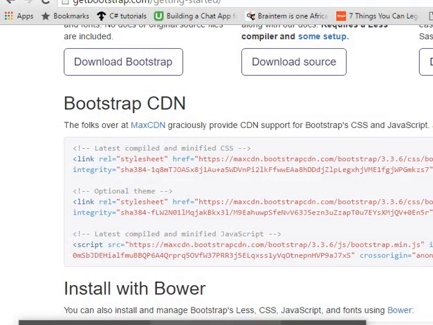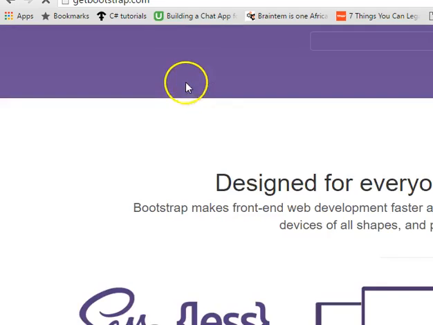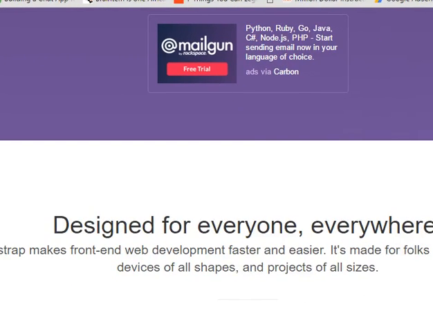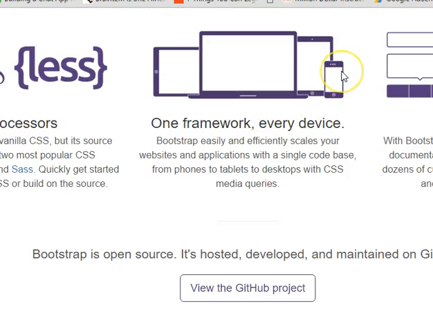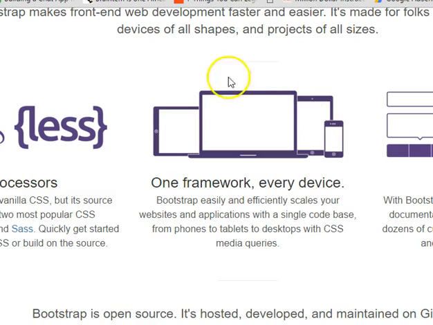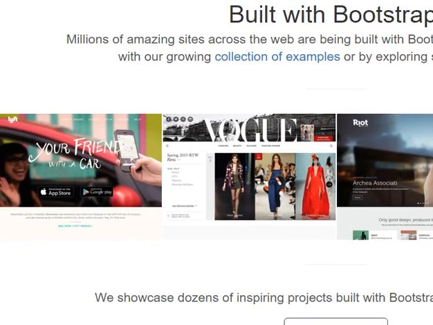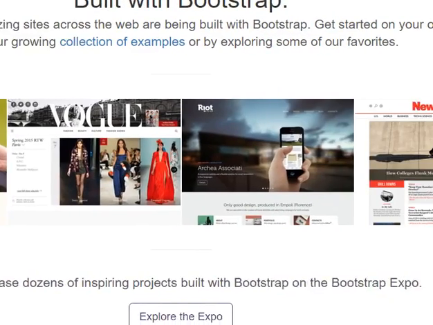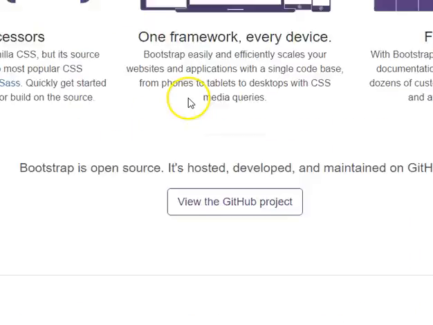But since this is the first tutorial for Bootstrap, I'll use this opportunity to show you some sample apps that were built with Bootstrap. Bootstrap can be used to build mobile apps. Their framework was built with mobile apps in mind first, then PC apps. That means if you use Bootstrap to build a website, your website will be compatible with all mobile phones, and then PC compatible. And that's just amazing. Look at some of the websites they built with it, web interfaces. As you can see, it's just something that is out of this world. Bootstrap is the way forward.